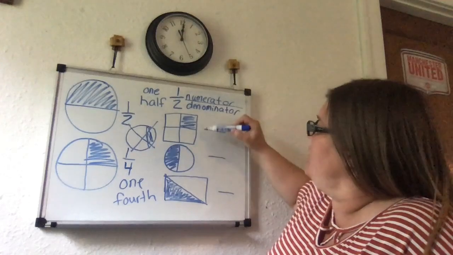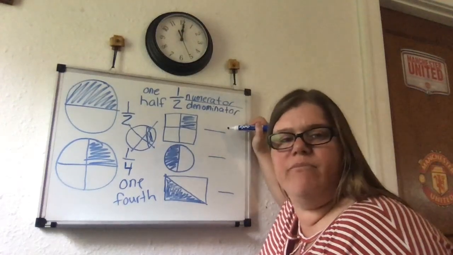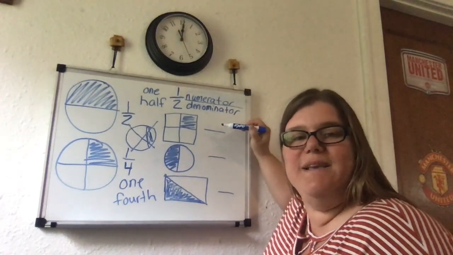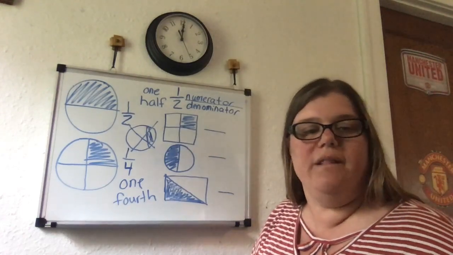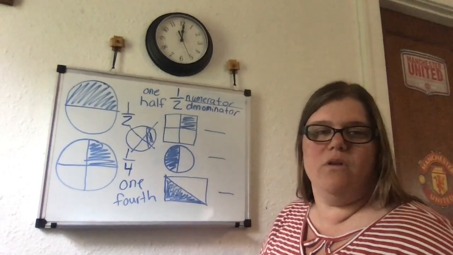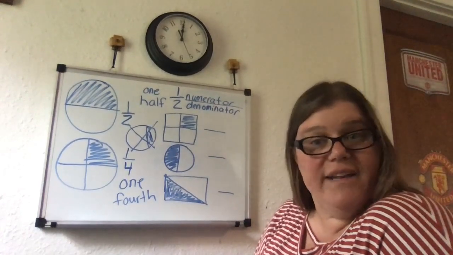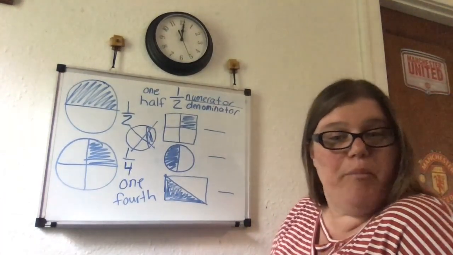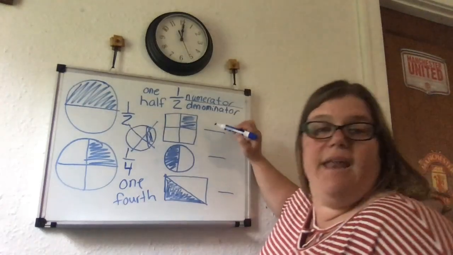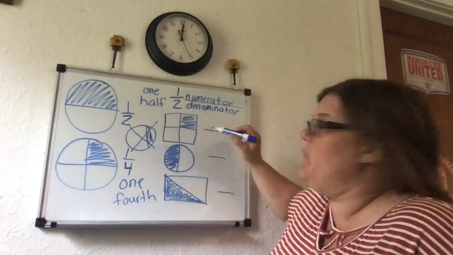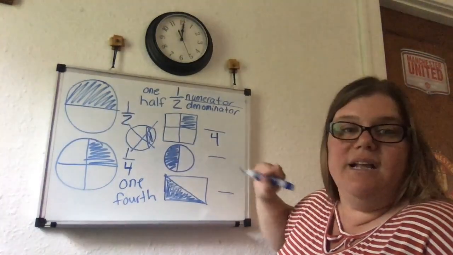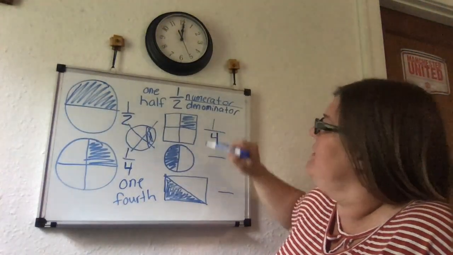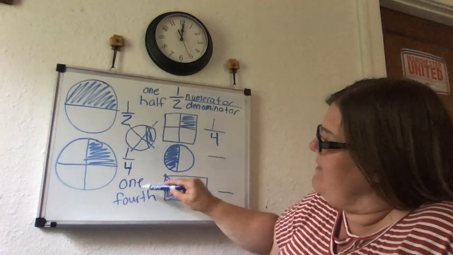I want you to look at this one right here. Shout out or write on a piece of paper the answers of these 3 problems while I quickly pause you and you do it. All right, good job. You should have just done that part and paused yourself. Now, I want you to look at this first one. How many fair share parts are there? You all should have had a 4 here. How many are shaded in? 1. So this is one fourth written this way or this way.